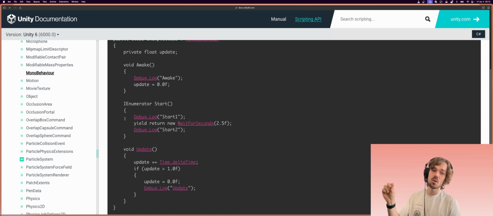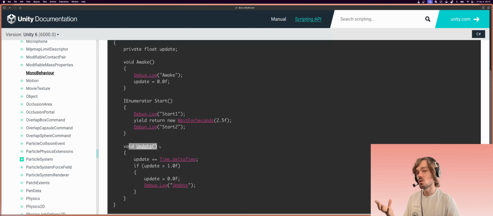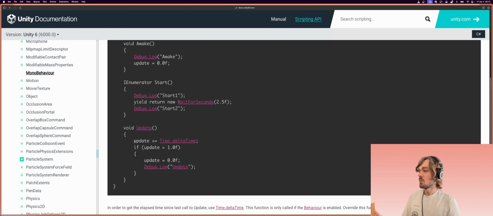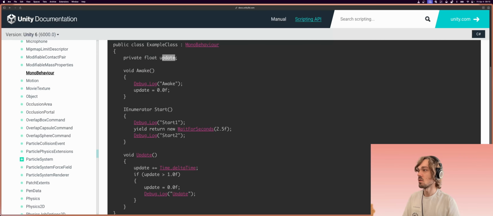And then the most important part is this over here. This is the update event that you can subscribe to. This function will trigger every so many milliseconds, depending on the frame rate of the game. Every time an update function is getting called, we want to do something. This example is not really doing much: we have a float called update, and every time we update, we want to increase its value. Kind of confusing, but it's this value, and we add time.deltaTime.